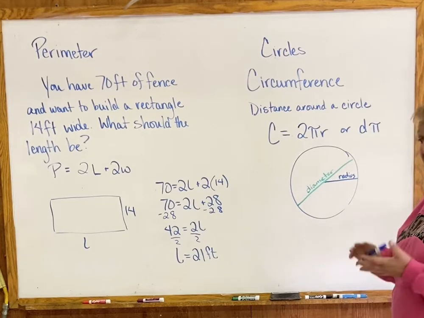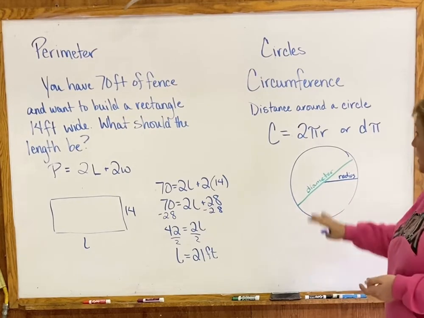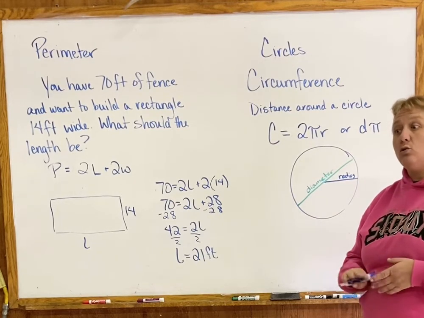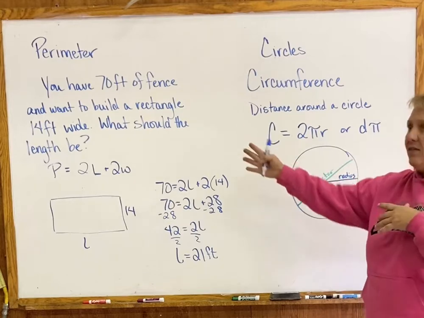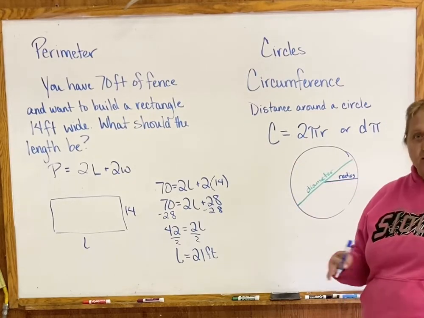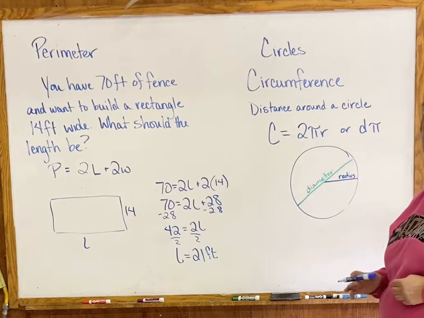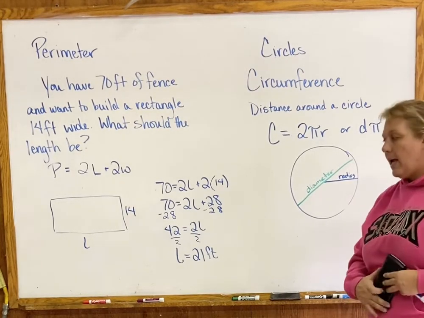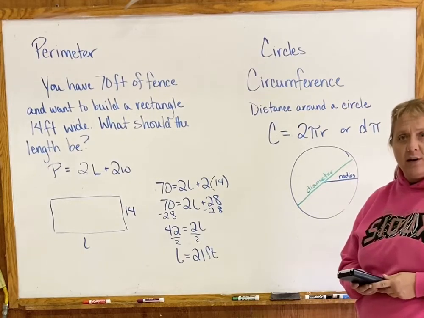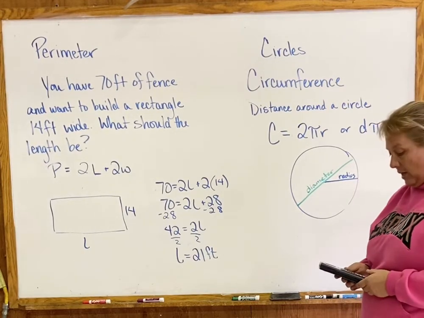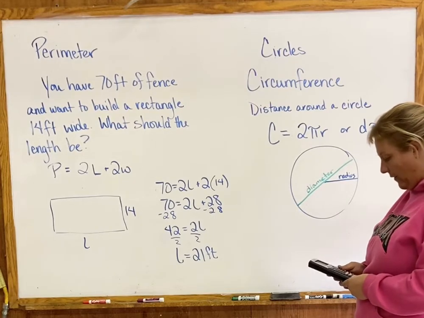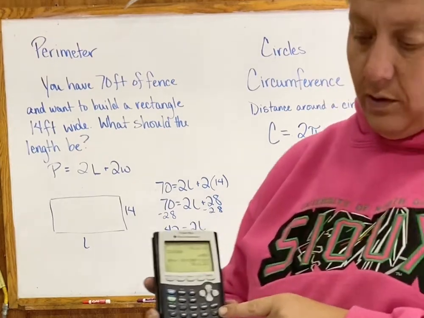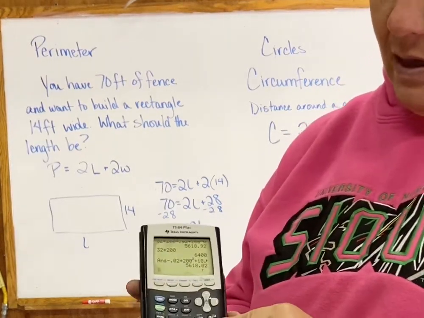Now, there are two ways to leave your answer. If you choose to, you can leave your answer with the pi in it. But if we are trying to find the length or the cost or something like that, then we're going to want to multiply with the pi. Now, for most of you that are using a somewhat scientific calculator, you have a pi button. I know most of you aren't using the graphing calculator, but if you are, your pi button is going to be over here, and you go second pi.